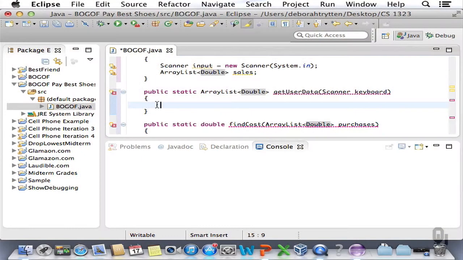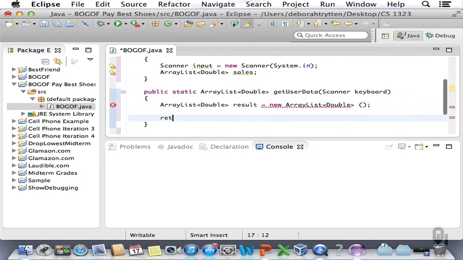That will keep Eclipse off our backs, so I like to do that. I'm constructing it with a constructor, and then returning it. And now Eclipse is happy once again.